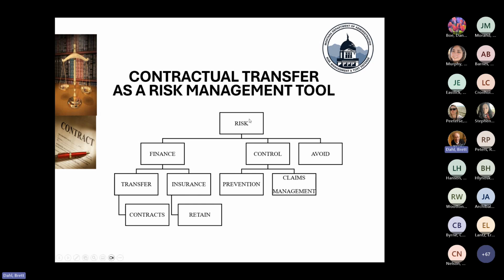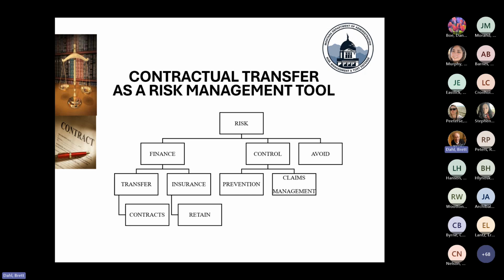If you look at risk as being an act or an activity or an asset of the state that can prevent an organization from achieving its objectives, there are three branches on the tree. We attempt, first of all, to finance risk through insurance, and we administer 26 commercial insurance programs on behalf of your agencies and universities, or transfer the risk, get others to take it on. We hire independent contractors. That's where you come in. You deal with a lot of contracts, and I'm sure I have some interesting stories to tell about how those played out.